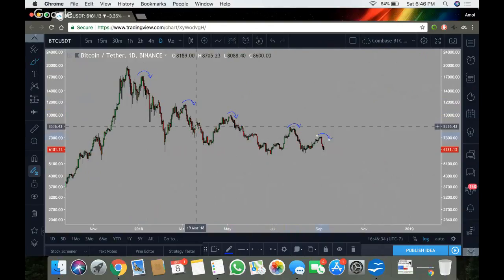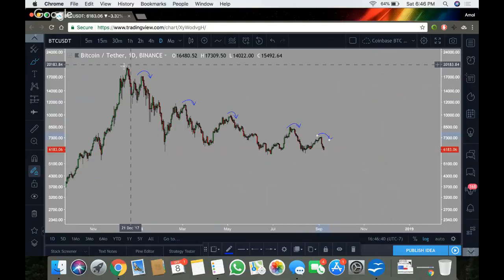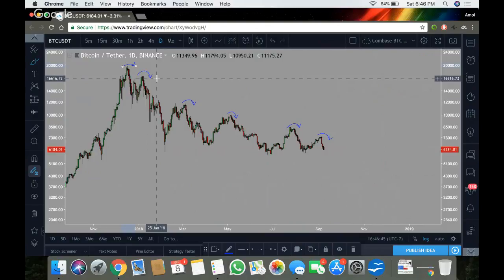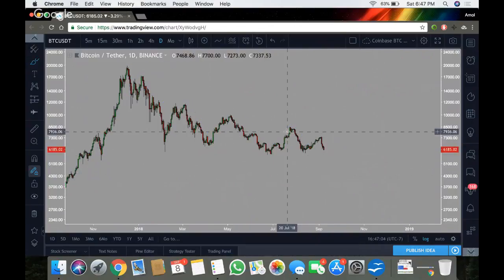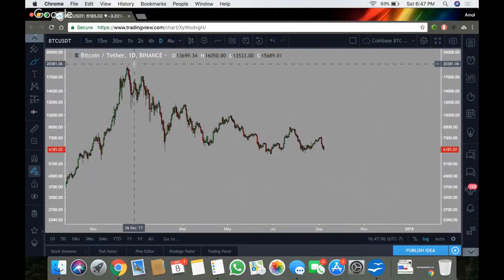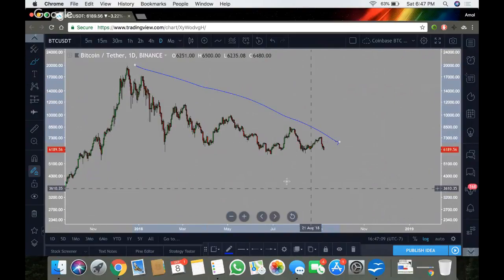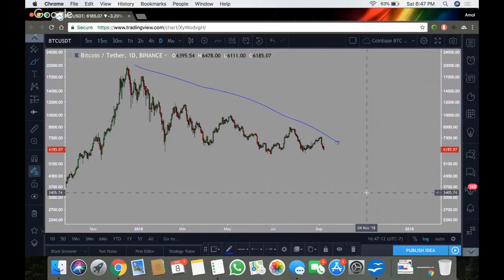So what is a lower high? It's just two words, right? I mean, it's just lower high, meaning this is the all-time high right here. Every time Bitcoin hasn't been able to exceed this price range right here, it creates a lower high, meaning any price under 20,000. And then it turns down again and again and again. And it's doing that one more time, right? So these are all consecutive lower highs that we've created. And this marks definitively the idea that Bitcoin is in a clear downtrend, just like that, right?